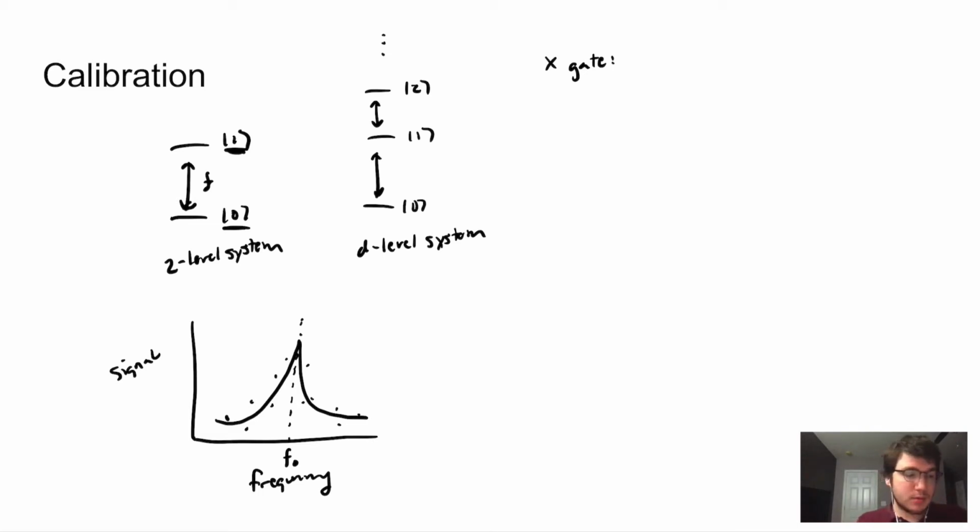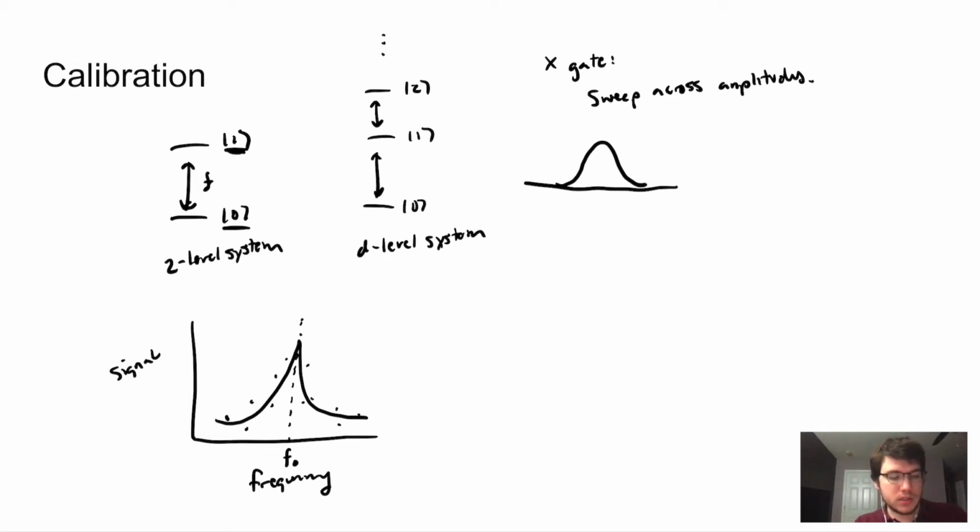Okay, so the experiment is similar to before, but this time we're going to sweep across amplitudes. As a reminder, when we're executing pulses on the device, we have some curve that looks like this, some analog pulse sequence that's being played on the device. And at each step, there's an amplitude. We want to find what amplitude this pulse should actually be in order to accurately move our system from 0 into 1. And so what we do is we sweep across amplitudes.